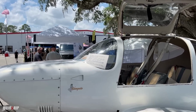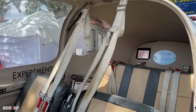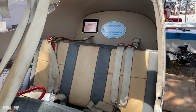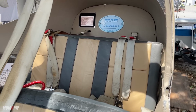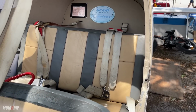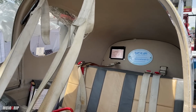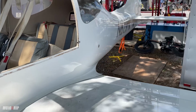Now let's get inside and I'll show you the interior. I want you to use your imagination, because this is not the best looking interior, but guess what? Depending on who you are as a builder, you can do whatever you want. You can go luxury, you can go basic, however you want to have your interior, you can have it done. But this is a true 4-place airplane. Let me go from the back actually.